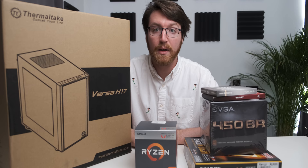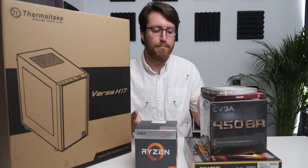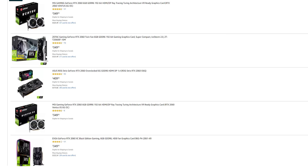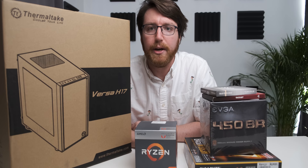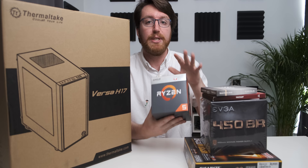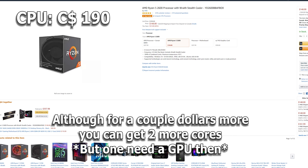Here we have all the components for the PC, and honestly the pile is not quite as big as I thought it was going to be. The more eagle-eyed of you will have noticed there's no graphics card in this pile. That's because it's really difficult to get a discrete graphics card in a system that costs not much more than an RTX 2060. I also wanted to keep future upgradability in mind, so that if you make a bit more money later down the line you can drop in a new graphics card.